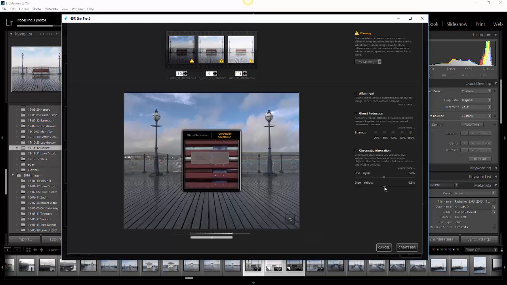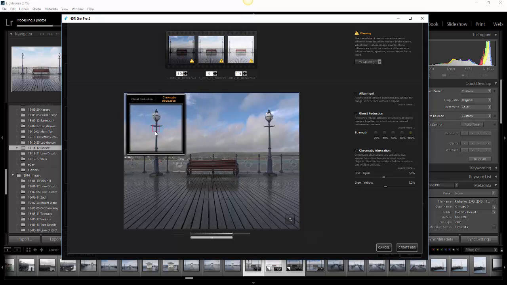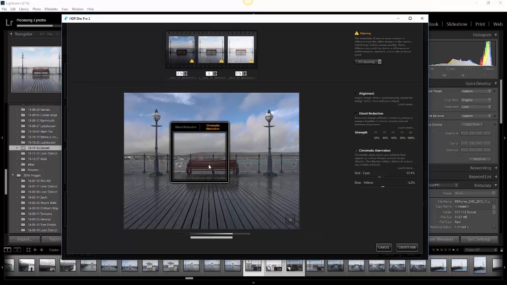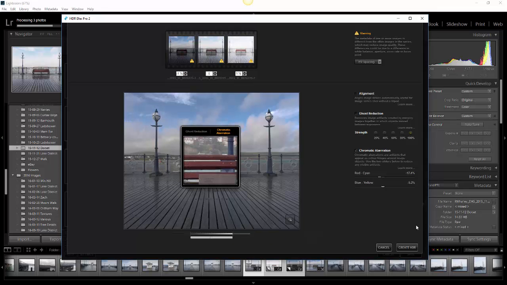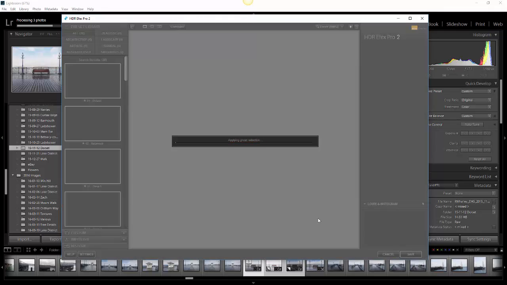And the other thing we need to do is check for chromatic aberration. Now the chromatic aberration, using this function here, you can check areas of high contrast such as this edge. Now because these images were all created from one same image, it tends to highlight things like the chromatic aberration problem. So I can easily now correct that, and there we are, that's more or less corrected. It'll do for this example, and we can now create the HDR image.